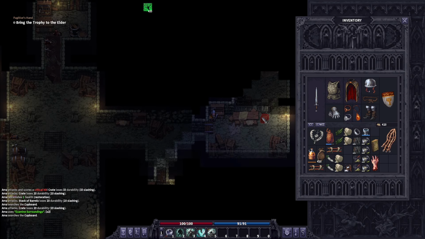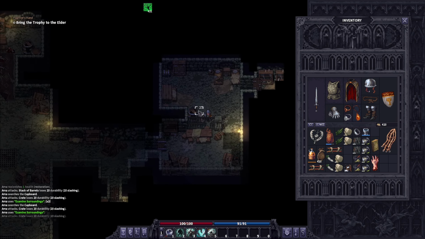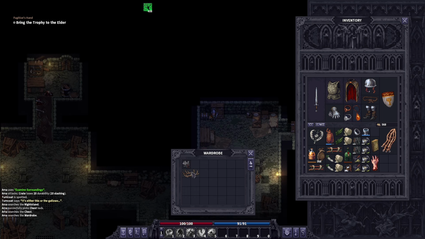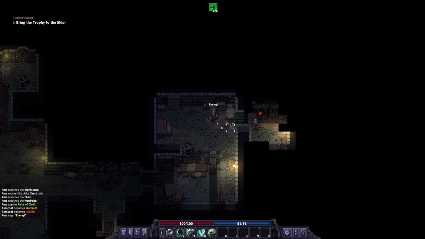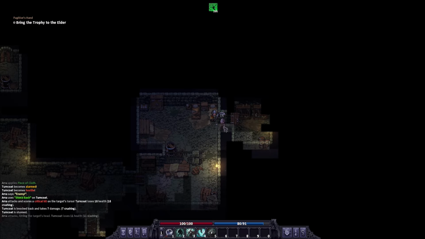Cupboard's empty. Whole room's empty. Nightstand. What's inside of the chest? There it is, the deer antlers. If you're wondering why I'm so excited, I already have moose antlers, and the general goods merchant inside of Manshire will give us a quest and give us a lot of money for that. Ooh, my goodness.